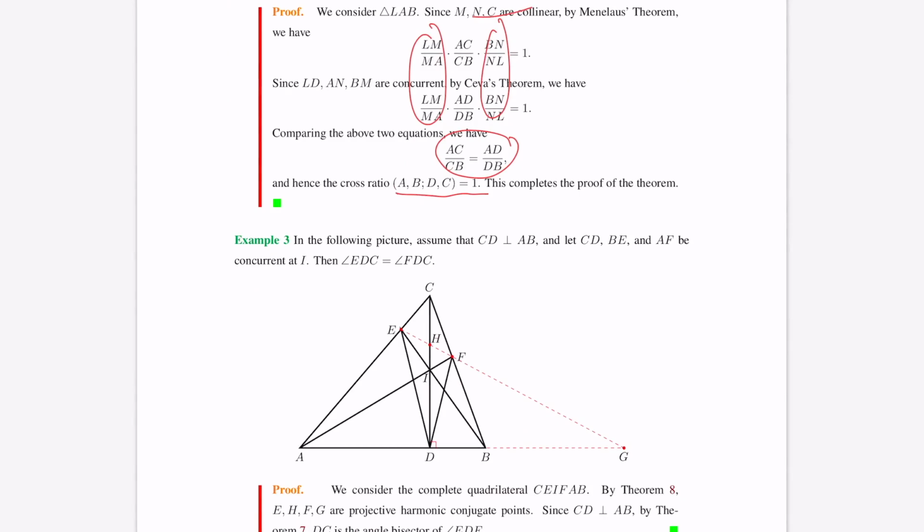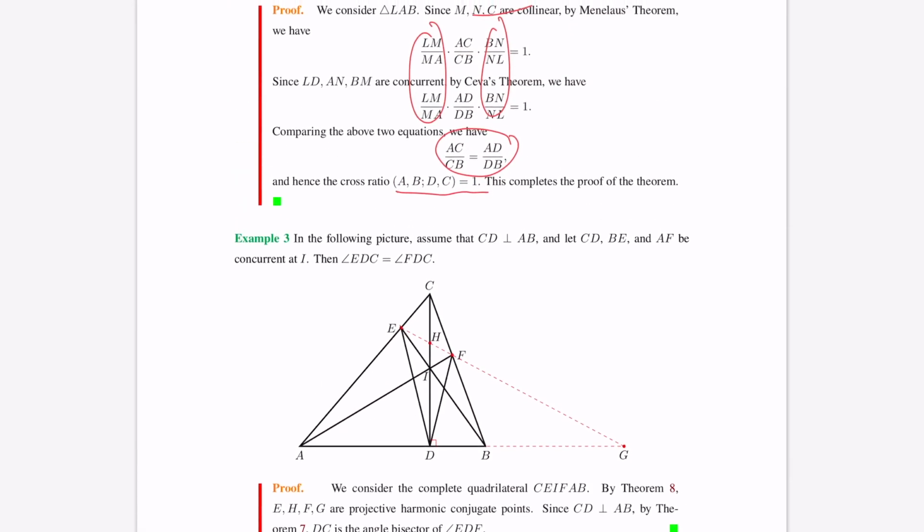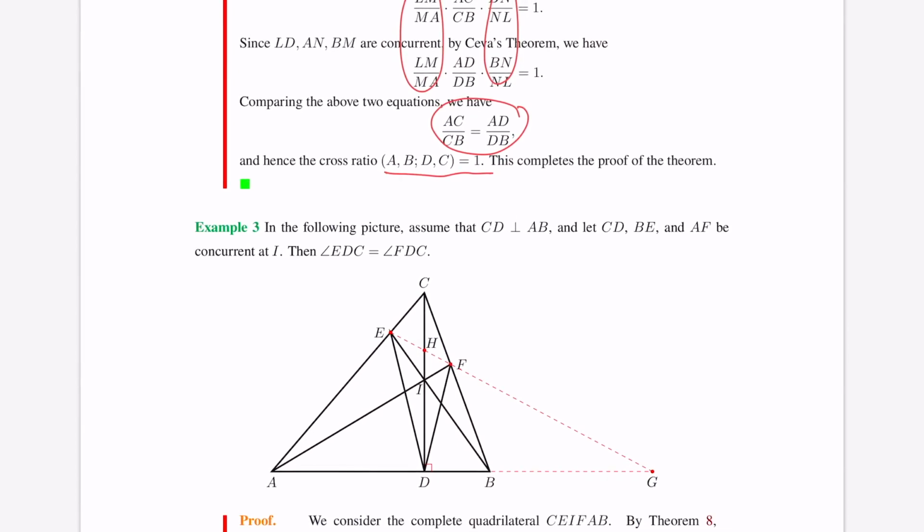All right, this is the last example I am going to talk about. This was the theorem I mentioned, and this was the exercise I mentioned before. You are able to prove that this angle is equal to that angle if you can prove that H and G harmonic conjugate divide EF. In other words, if you can prove that EHFG are harmonic conjugate points, then because these two lines are vertical, by theorem 7, we know that these two angles are the same. But how to prove that these are harmonic conjugate points?